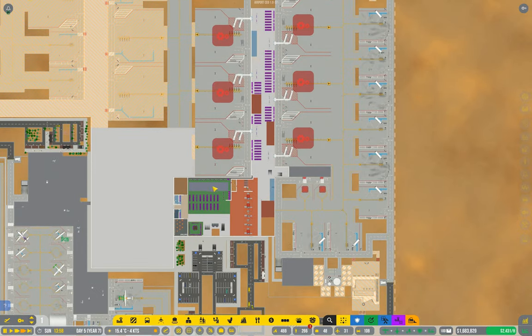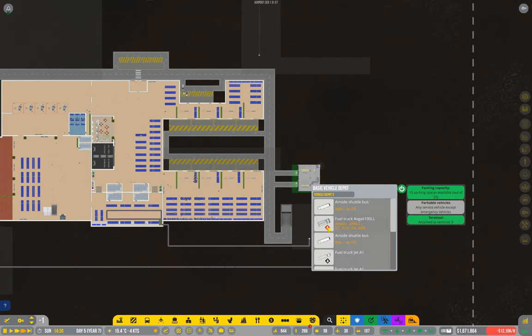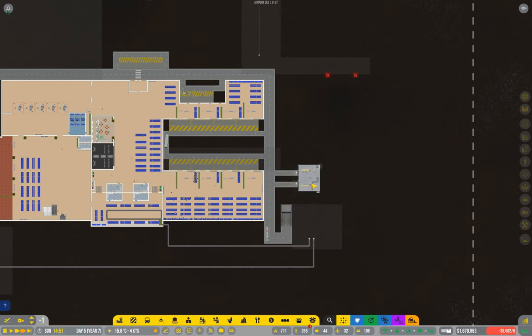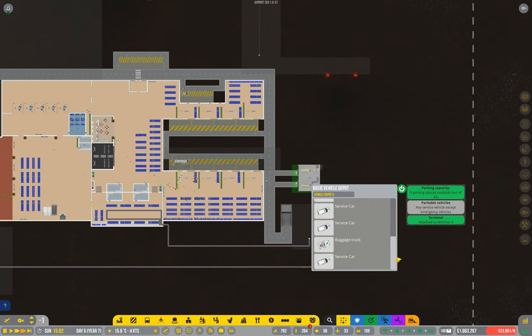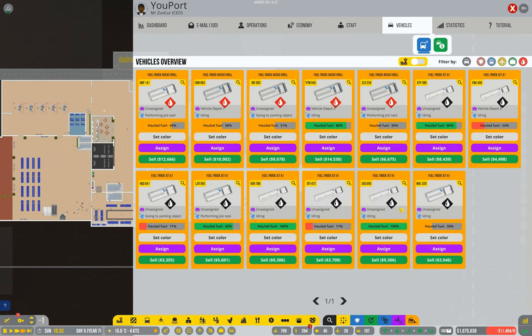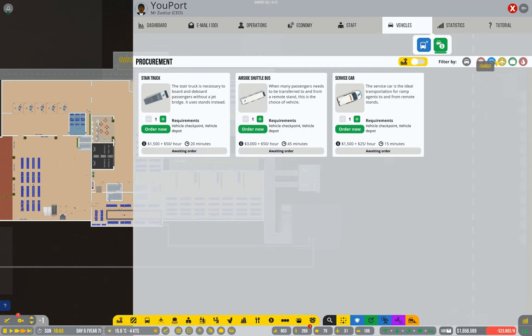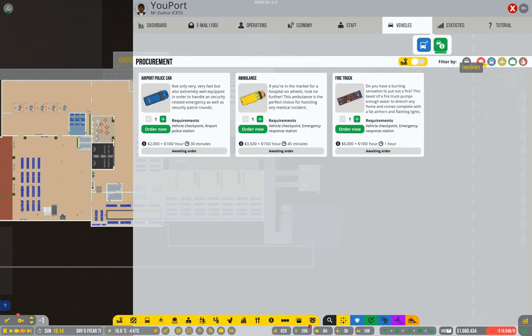Now, assuming our vehicles were behaving, we've got check-in, we've got pushback, we've got baggage carts, we've got belt loaders. I don't know how our fuel truck supply is going. That's the avgas for dealing with weird bugs. These are real trucks. Could probably do with one or two more. Green again. I want this one. Maverick Jet A1. Let's get two more. Don't need those.